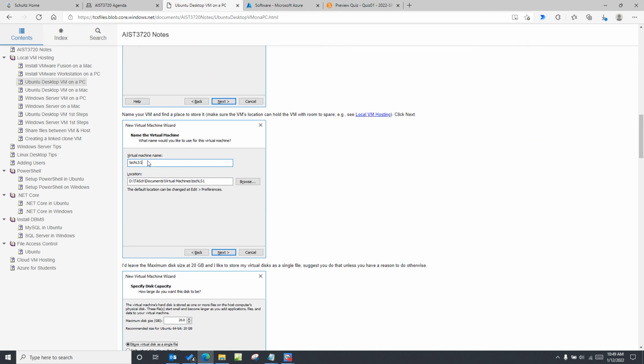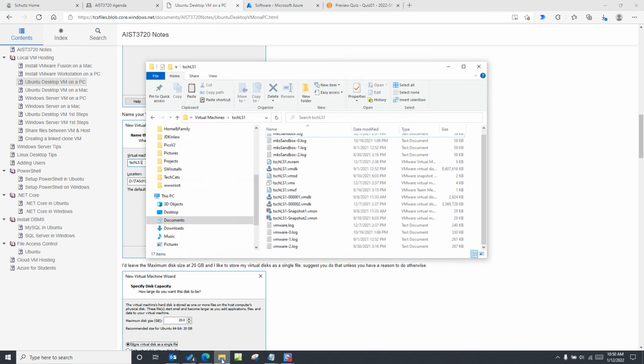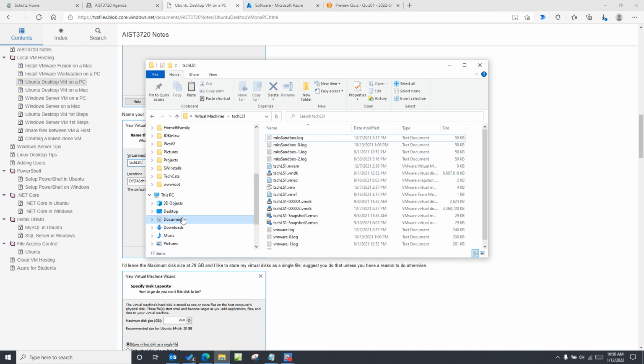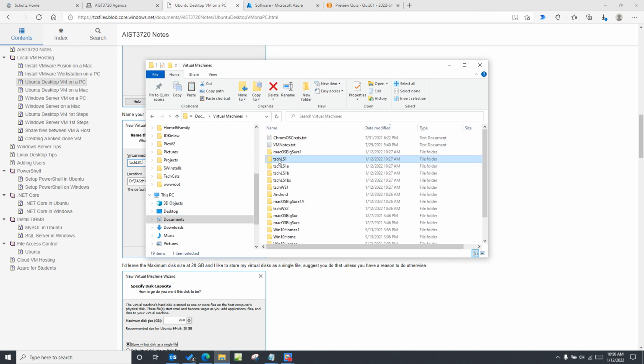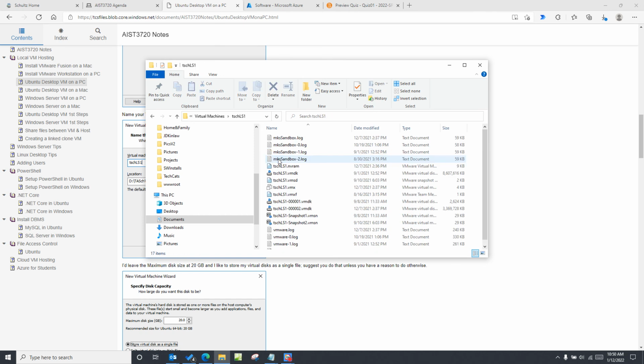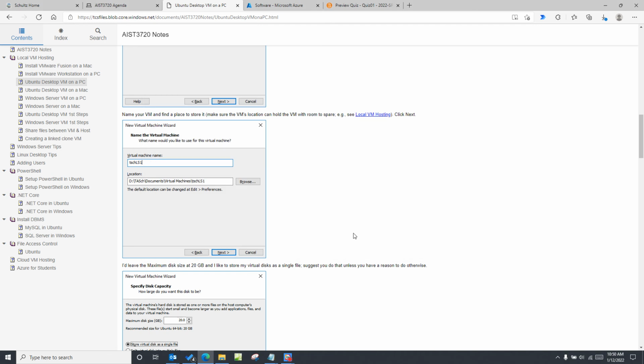Naming. I've asked you to name your VMs internally, the host name, something like the first 4 characters of your login at campus, and then LS1 for Linux server first, and WS1 for Windows server first. This doesn't create your host name, but it's convenient for your system to be named the way you asked. When you do it that way, let me go up a level, it'll make a folder wherever you're doing it with that name, and all the files associated with that VM also begin with that name, and it helps you to keep track of what's going on.